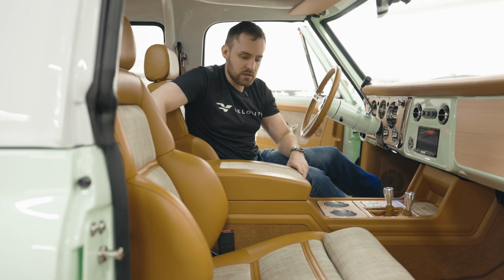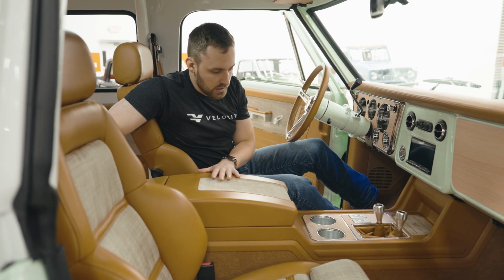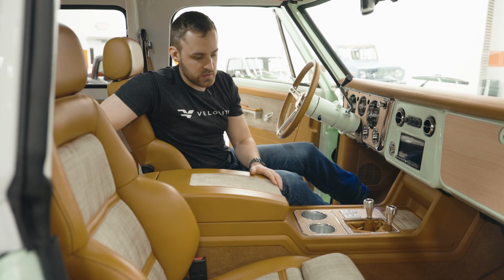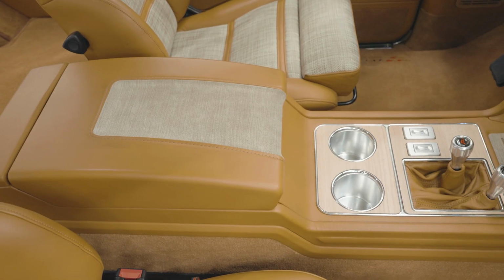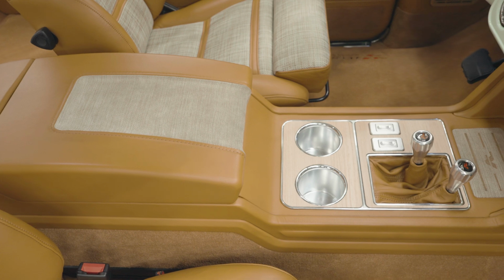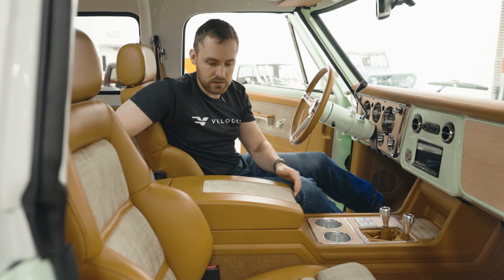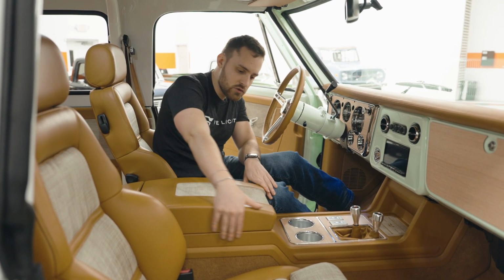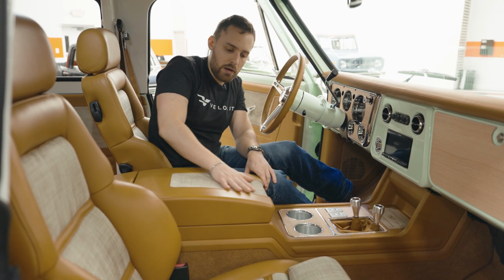Let's come on to this center console area now, and you won't have seen anything like this anywhere else other than on our Heritage Series K5s. It's completely designed for us, unique to us, done in-house by the guys here, the engineers, Matt and his team in the trim shop, just absolutely designed this thing head to toe. The rest of the center console then is wrapped in this leather, apart from, again, this accent material, which is in the door panels I mentioned earlier.